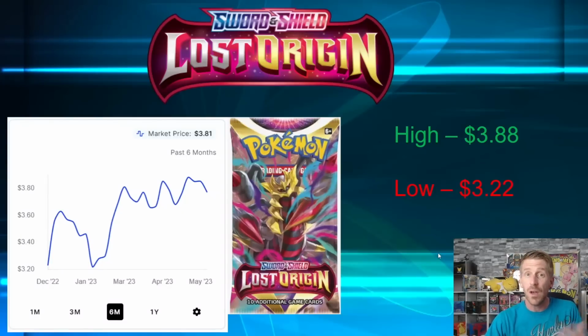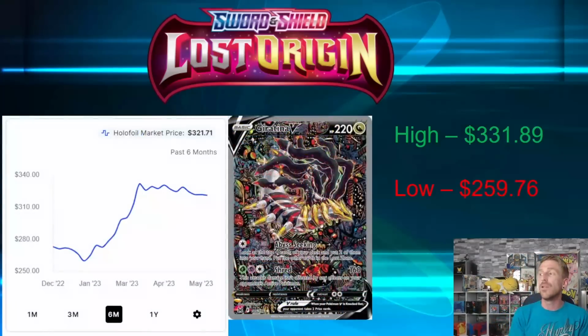Lost Origin is still available in some collection boxes, but not as much as what you will see from Paldea Evolved, from Scarlet and Violet, and from Silver Tempest. If we look at the main cards, the chase cards that are in Lost Origin, there's only a few of them. You're looking at some alternate arts and then a couple cards from the Trainer Gallery. Everything else is very, very inexpensive.